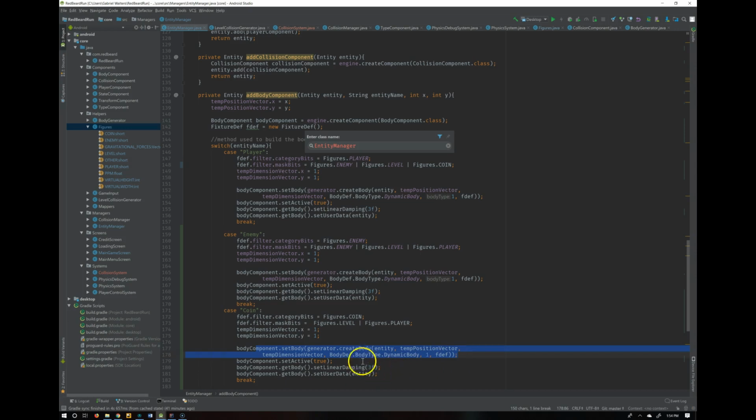That could be changed, but we really want to just test. For the body component for those things, though, they're not really moving. So if we're building that, we can kind of change how we're doing those things. They don't need to move because they're not going to be moving. So we could change inside our body component what that's going to look like, or inside here. So we could have that it's set as a sensor for FDEF.